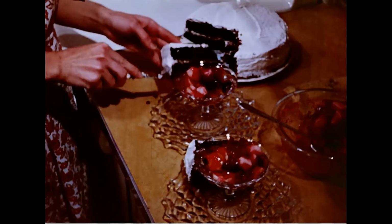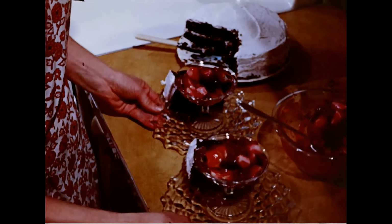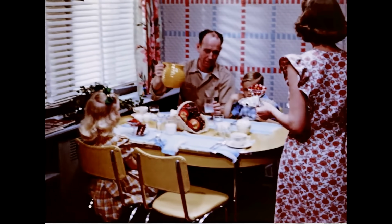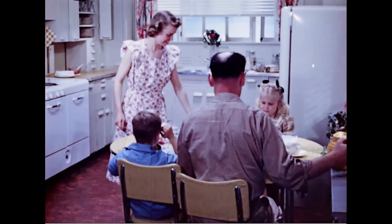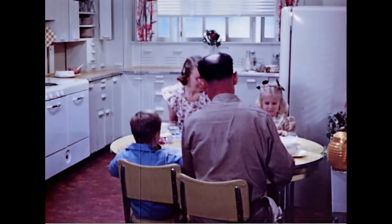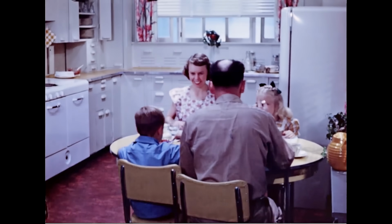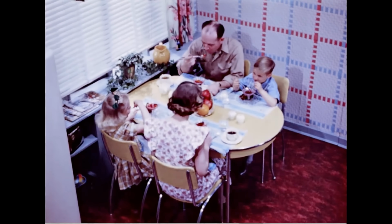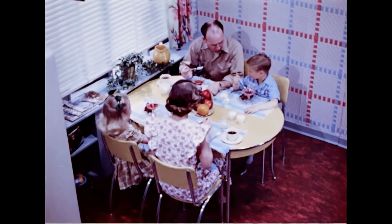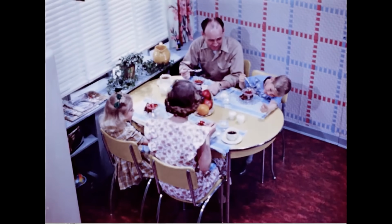This serving counter, adjacent to the range, is convenient to both the dining room and the kitchen dining table. This attractive dining space has been planned to be compact, but not cramped. It gives ample room for a table that can be extended to seat 6 comfortably. A ledge under the large picture window is wide enough to hold the electrical equipment used at the table. Shelves below give convenient storage space.